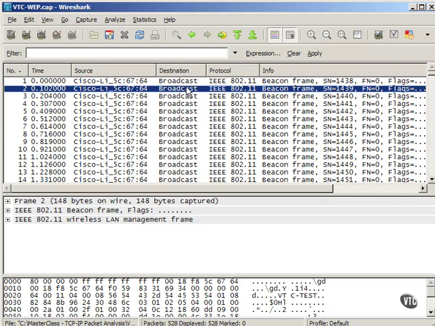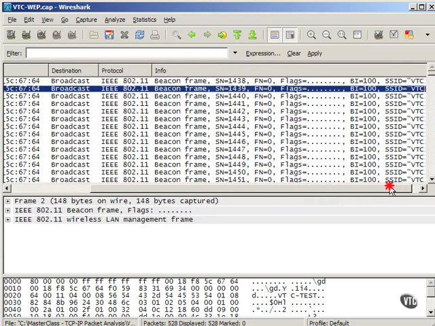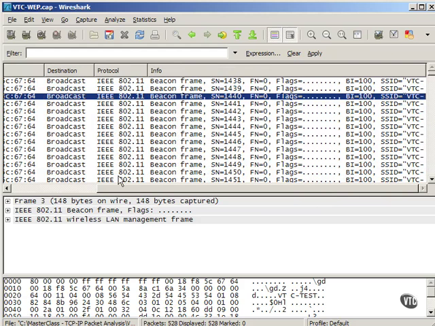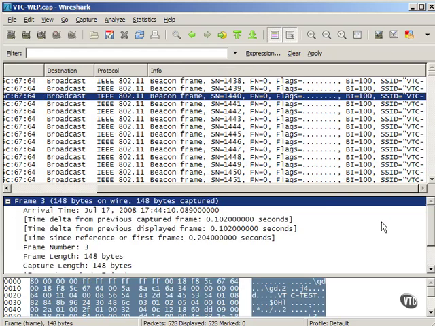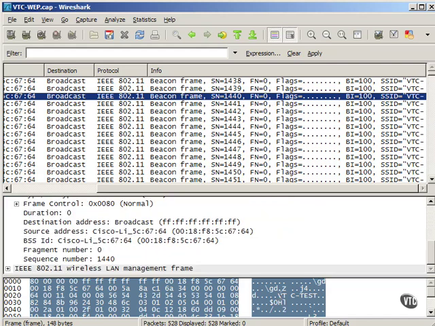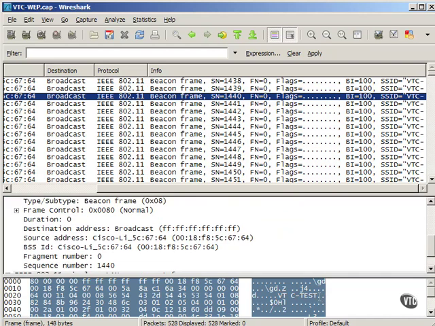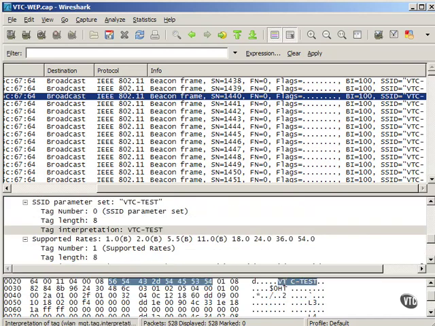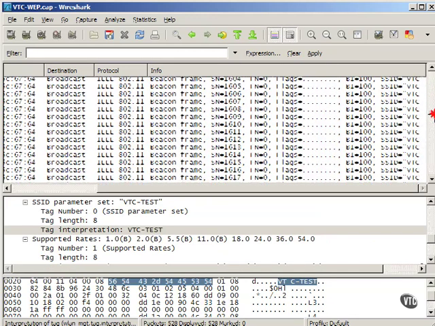You will see some in there, but pretty much by and large these wireless access points will broadcast out and send signals out constantly. Beacon frames to let wireless hosts know that they're out there. We see some other traffic out there. We see the SSID, of course, and we can look through some of the data down here, and we can see that it's using wireless LAN protocols. And down here we can actually see the SSID, which is a service set identifier, basically the network name, and that's VTC test. So a lot of the same information, it's just presented in a little bit of a different format.